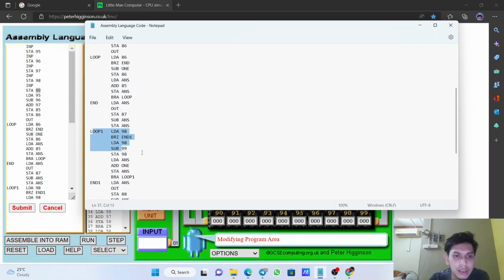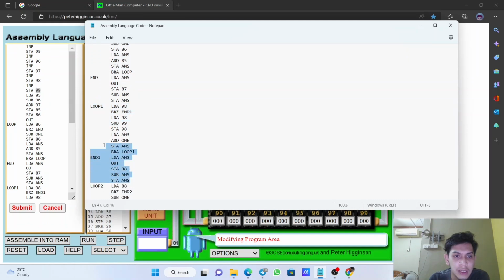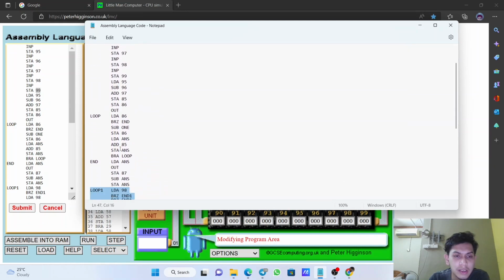Loop 1 is where I want to divide, which is d divided by e. So load 98, which is d, and 99, which is e.